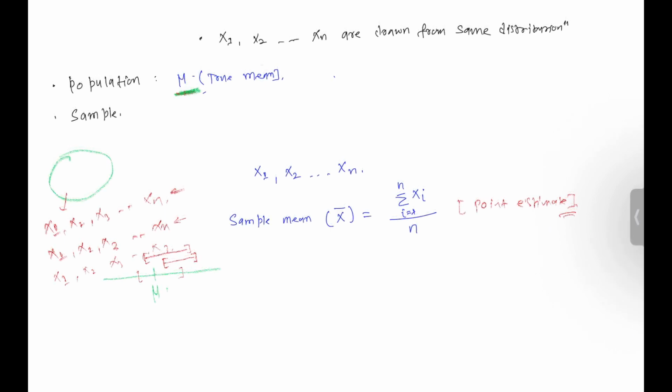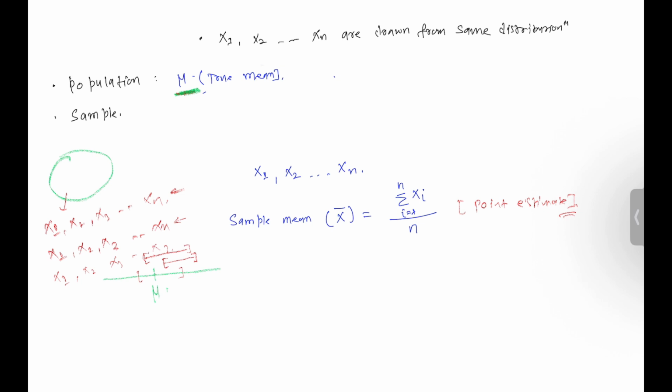The interval is not a fixed thing. It depends on the sample mean, which depends on your sample. So once the interval is calculated, it either contains the true mean or it doesn't. There is no 95% probability anymore. So the 95% refers to the process, not the specific interval. I hope this makes it clear.